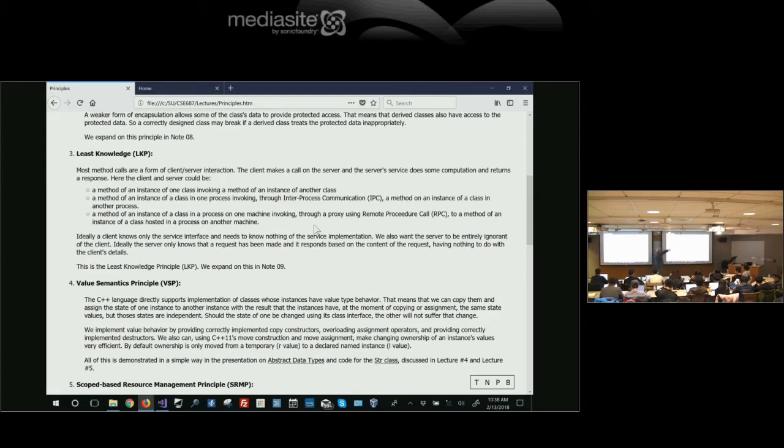Ideally, the client knows only the service interface and needs to know nothing about the service implementation. What that says is that your interfaces, whether it's a function interface or class interface, shouldn't require the user to understand the design. That's why we have private functions.